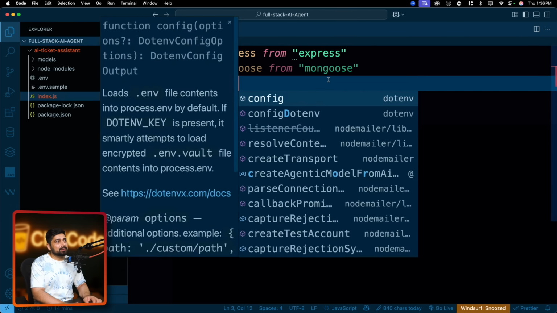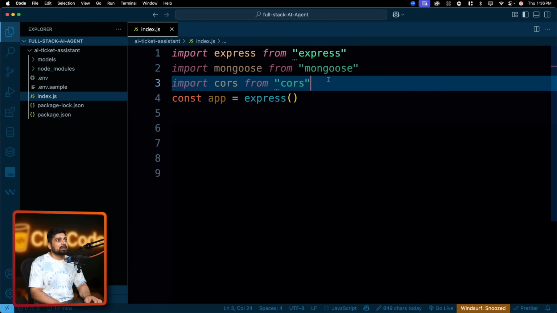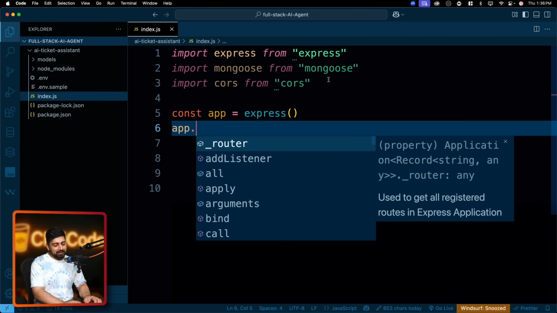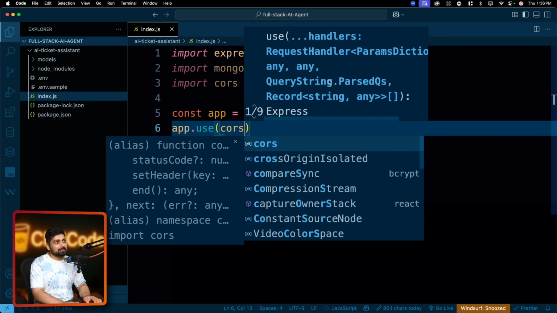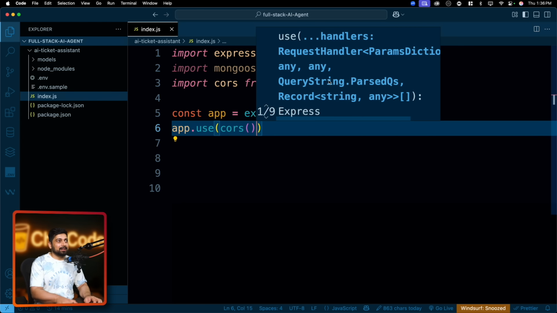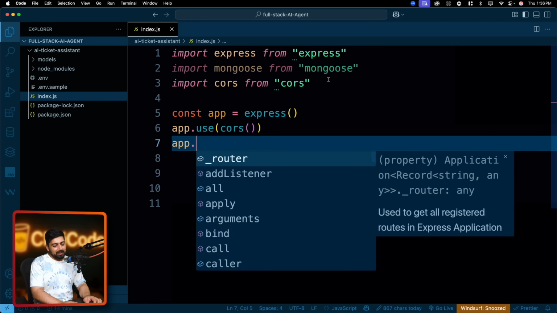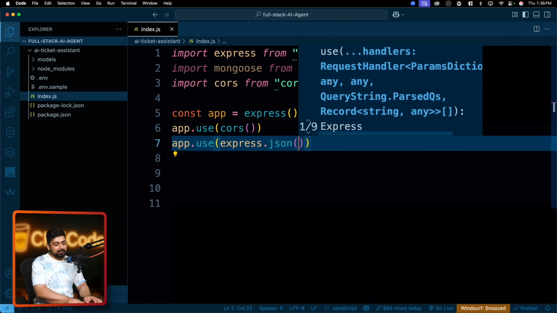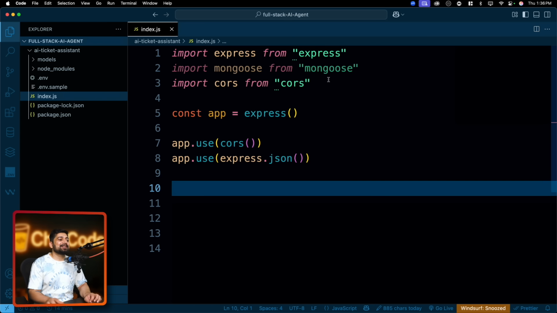So cors from cors actually acts as a middleware. So all you have to do is app.use and simply say cors. There we go. And just run it just like that. You can add more features and functionality onto this one, but that's okay for us. app.use, and the most common one is now express.json so that we can accept the JSON data.